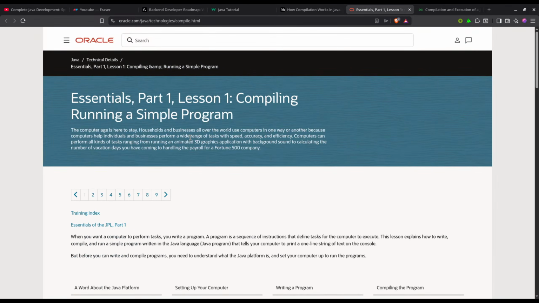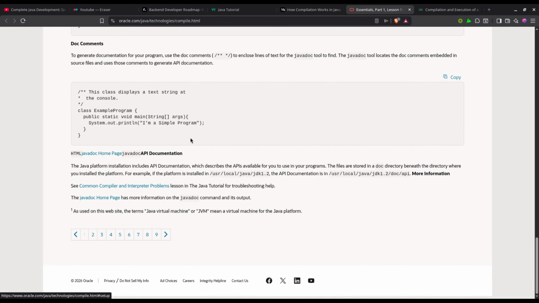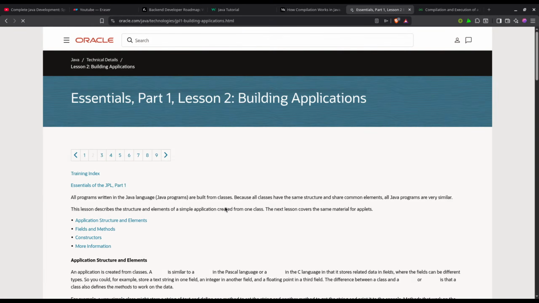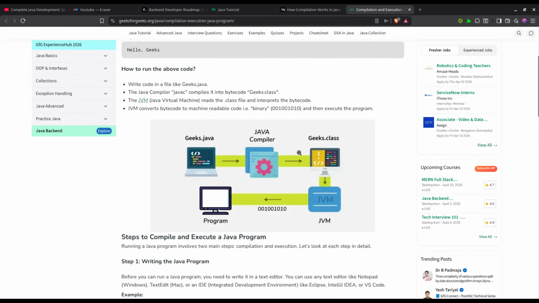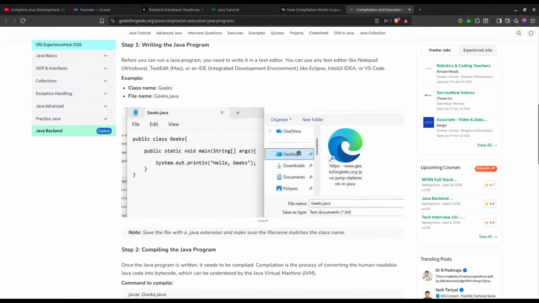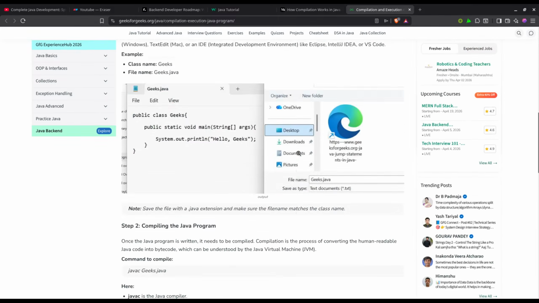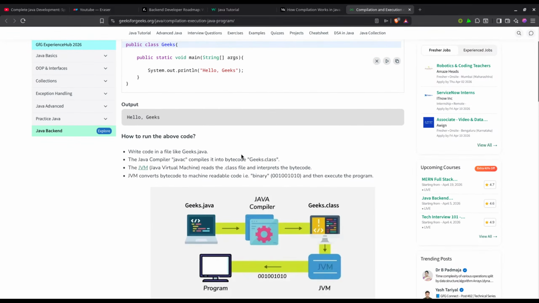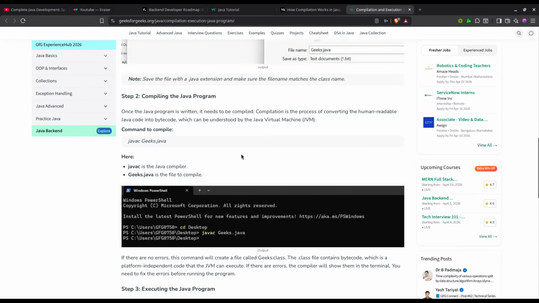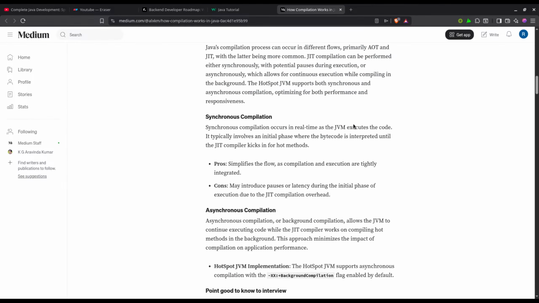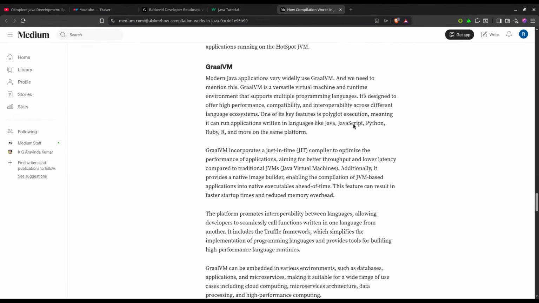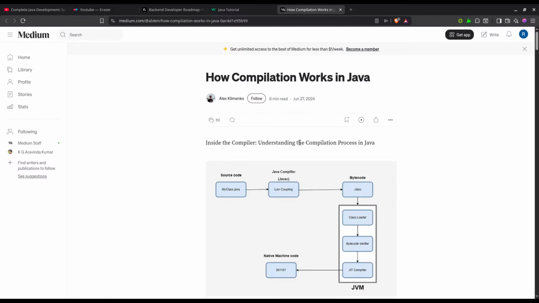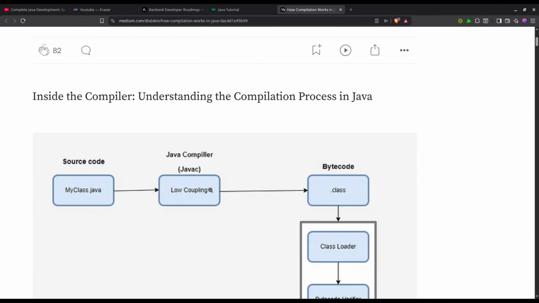This looks a little complex to me, so let's not read it from here. Okay, this looks like a good article too, so we will be covering it from here. So how does Java compile?